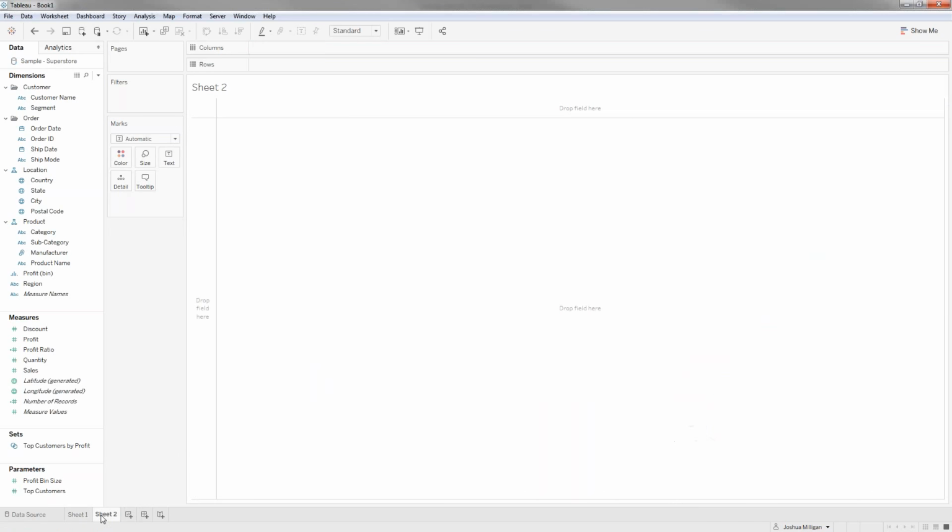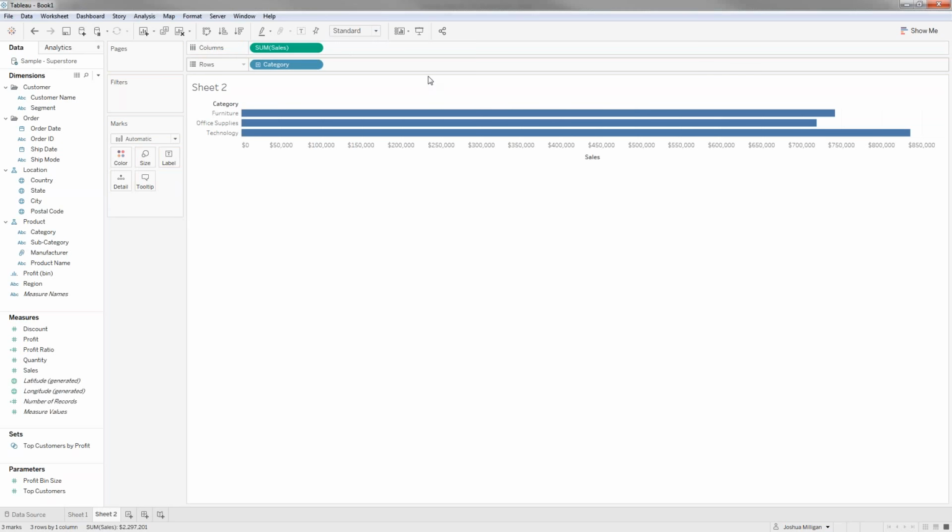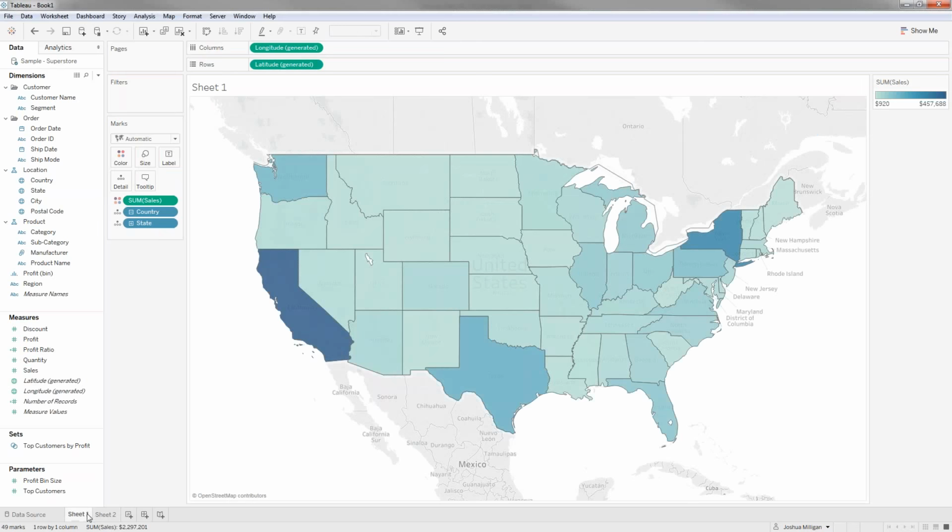Now I could have built another view, so I could have my categories, and I could have my sales, so that I could see it. I could sort it, and that would kind of work. But I might have to put those on the same dashboard in order to see them together, put some actions around it, and I could definitely do that. But I'm loving the idea that in Tableau 10.5, I can have a visualization in my tooltip.